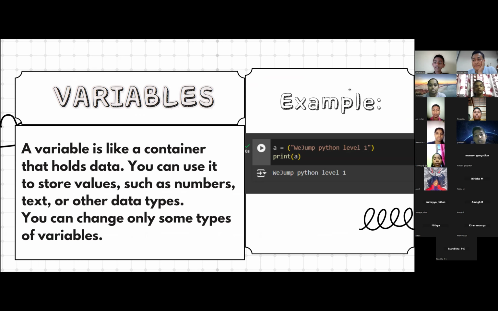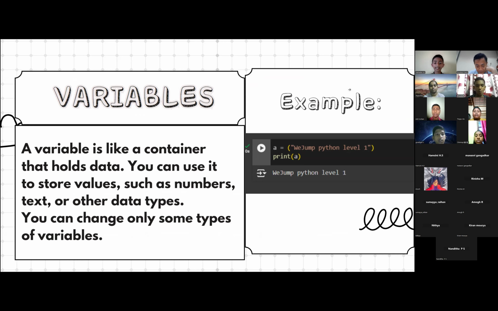It means a variable is like a container. You can put many things in it. Like if you are going to a market and you have to buy many things, you can't hold all the things in hand. You need a basket or something, so you can put more values in a single container. It is similar to variables.